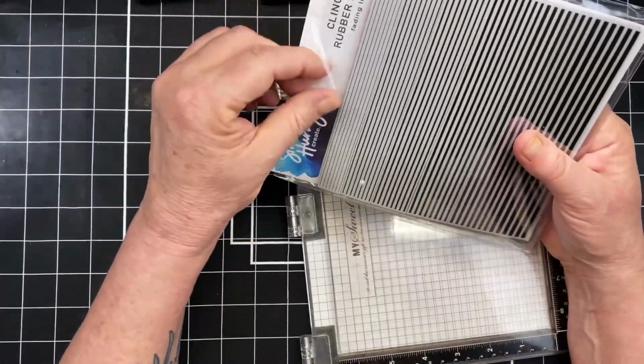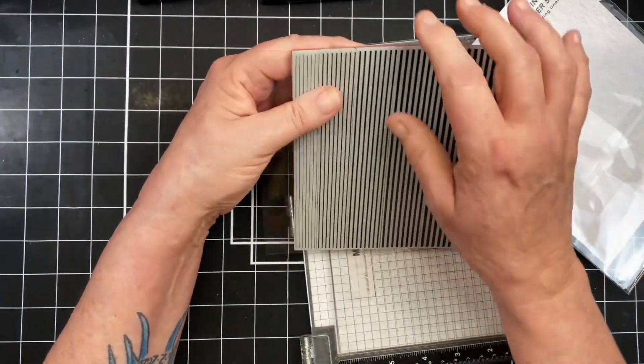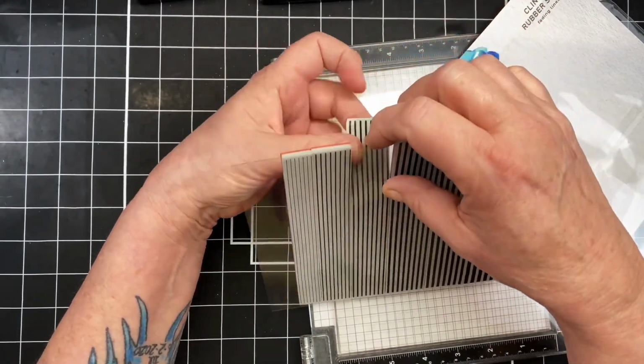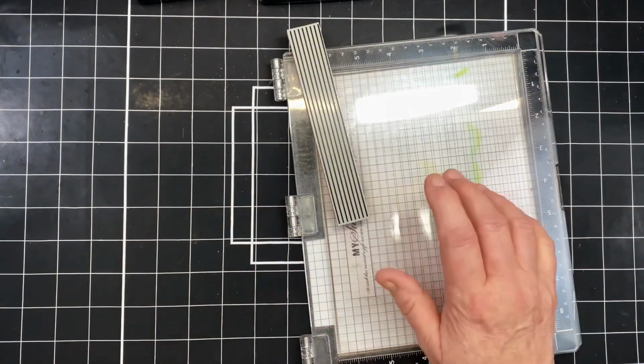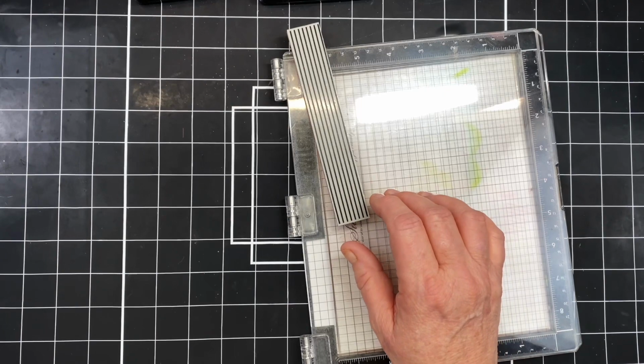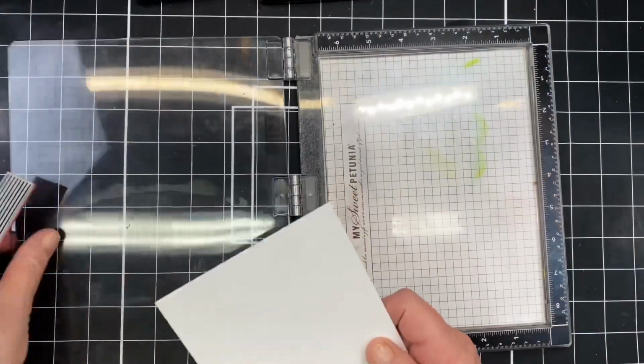And so what I'm going to do is I'm going to pull out the set of stripes that I want to use, and I'm going to use the third set down, kind of the thicker, but not too thick. You can use any you want. You can mix and match them, whatever suits you. I can see millions of different patterns with these stripes.